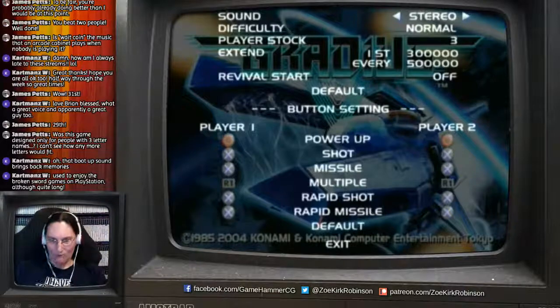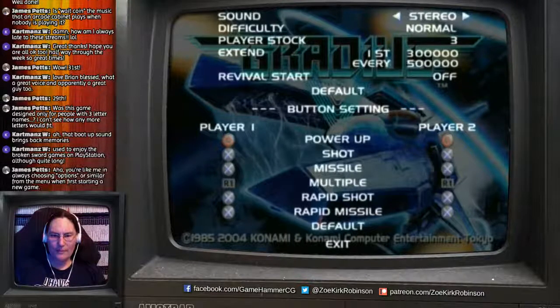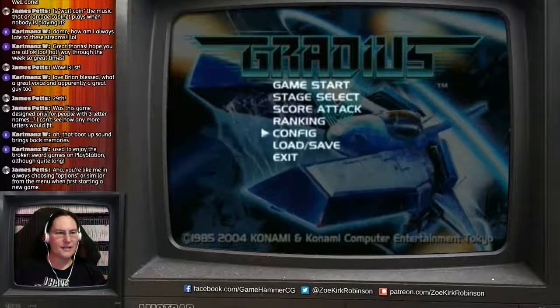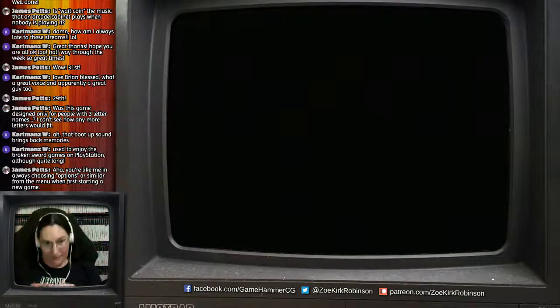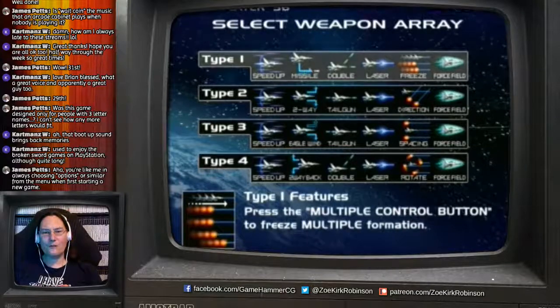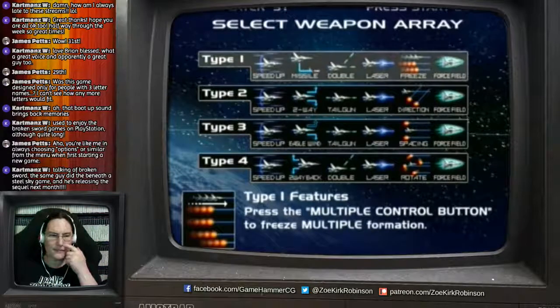So here we go. Player 1, power up is circle, shoot or missile is square, multiple is R1, rapid shot. Okay. Difficulty normal, player stock 3. Okay, let's go for exit. Don't change anything. Well, yeah, you've got to have a look at the options. I mean, that's just how this works, you know? That's how these things work. So we've got 3 credits. We'll see how we go with the game. Speed up, missile, double, laser, freeze or force field. Yeah, that sounds like it. The default looks pretty good.